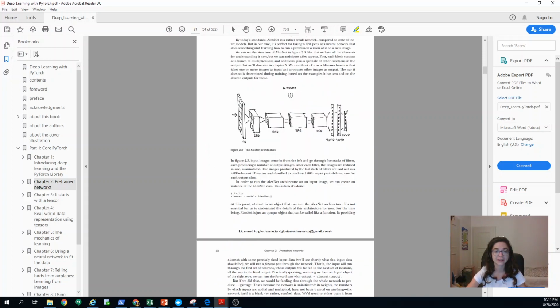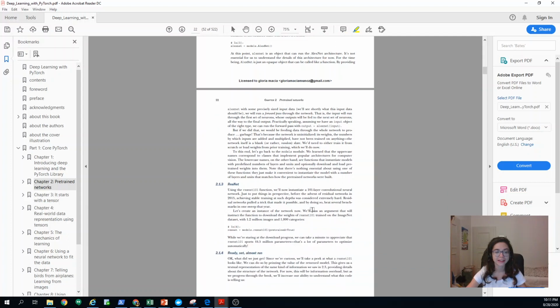So as you can see, this is a rather small network, while ResNet, for instance, 101 has 101 convolutional layers, which at that time in 2015, when it won the competition, was an incredible achievement. And they managed to do that thanks to the concept of skip connections, right? So I'm just saying we are going to be playing here with two models that really set a new standard in the field, and I think that's super great. Okay, so let's do that.